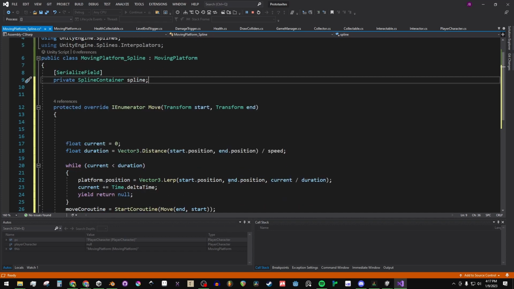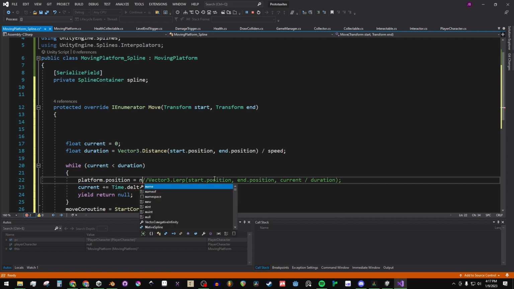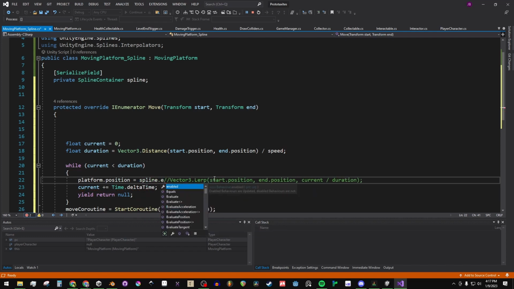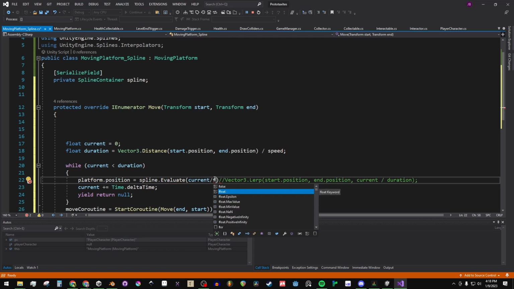So instead of lerping this, we'll just set it to spline.evaluate, and then current divide by duration.